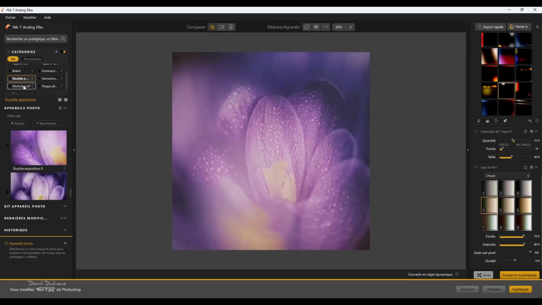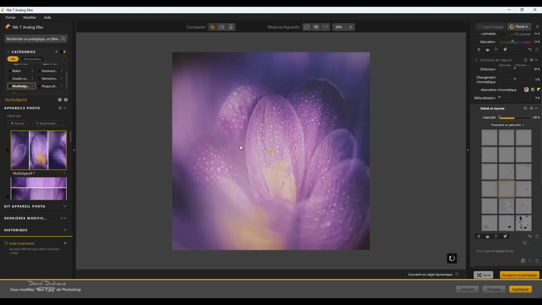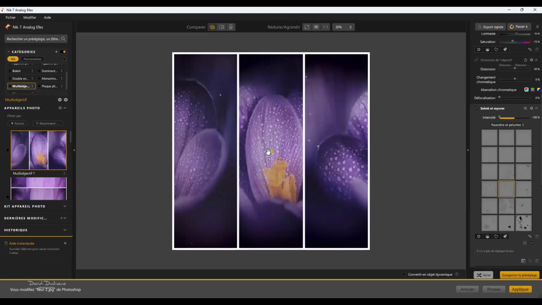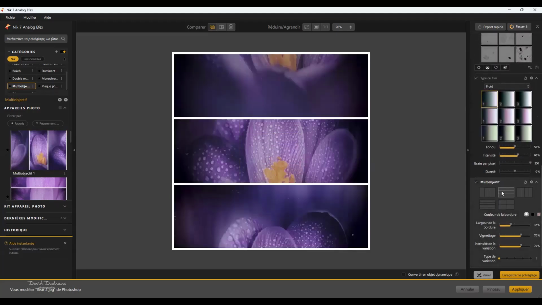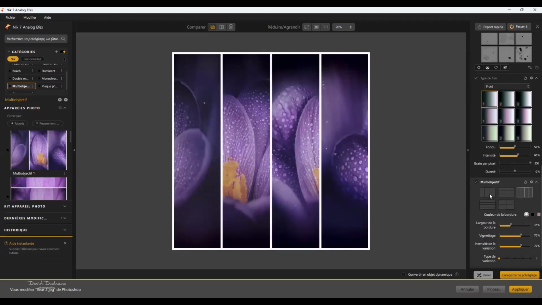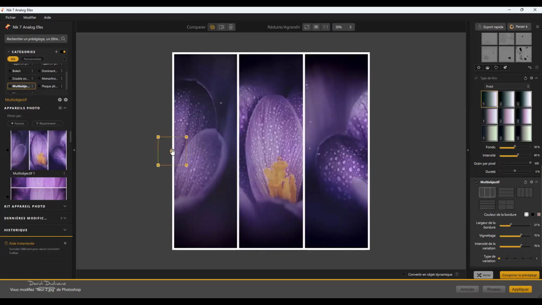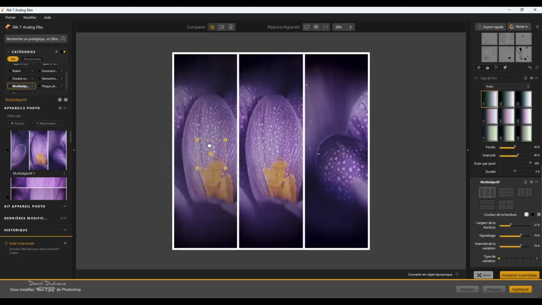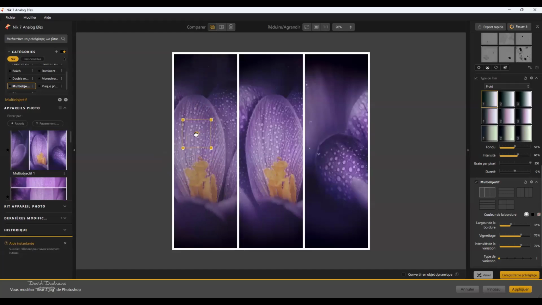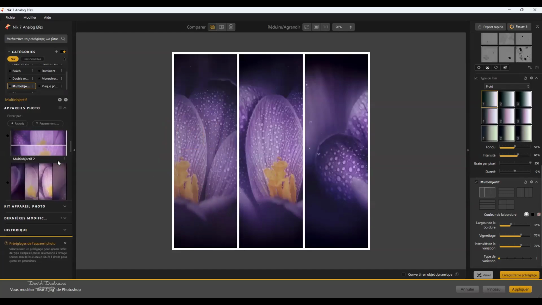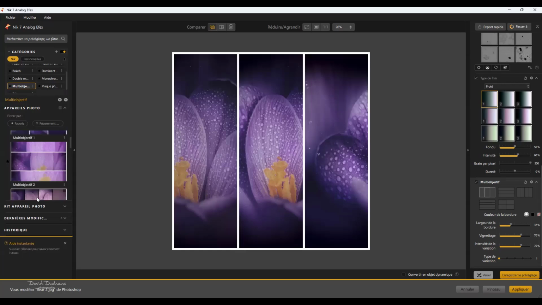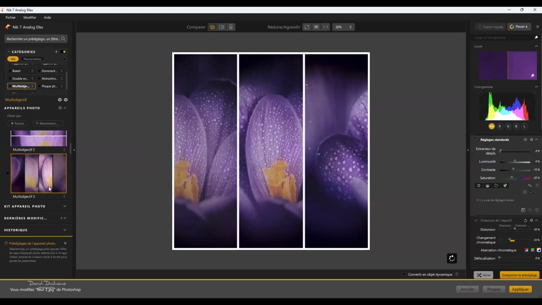Multiple lenses. Let's try them. I like them also. You can create triptychs. You can move them. You can do, that's the scratches, I think. You can change here horizontal, vertical, more, less, etc. That's if you like very fast triptychs. I try to move it horizontal, okay, etc., etc. Here you have a lot of possibilities also.